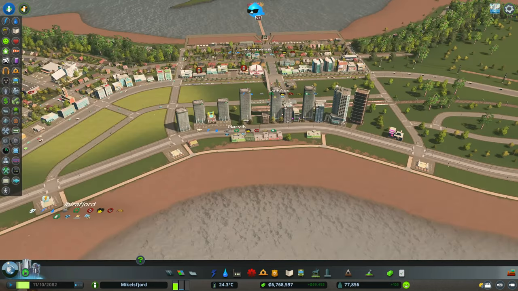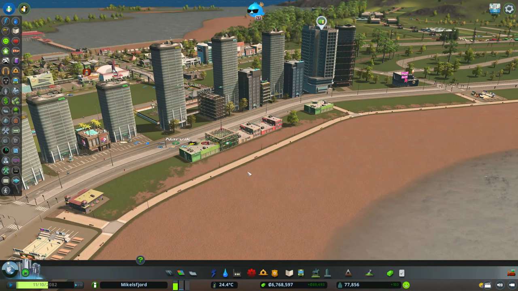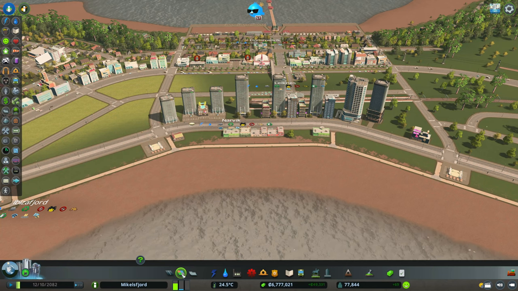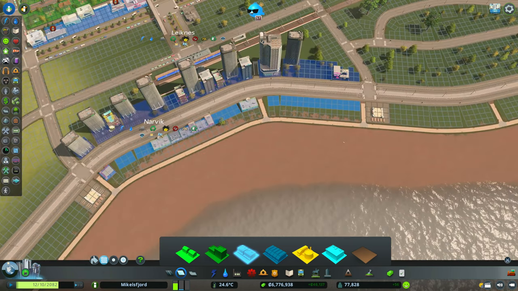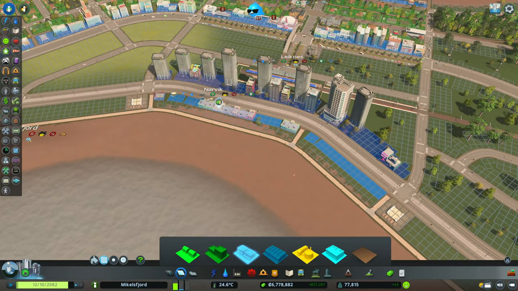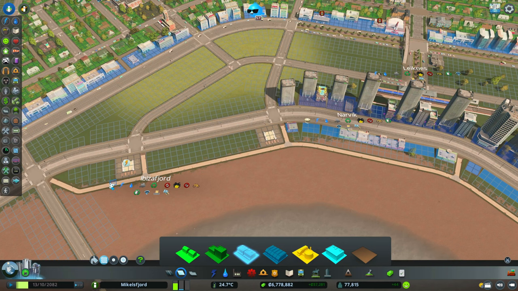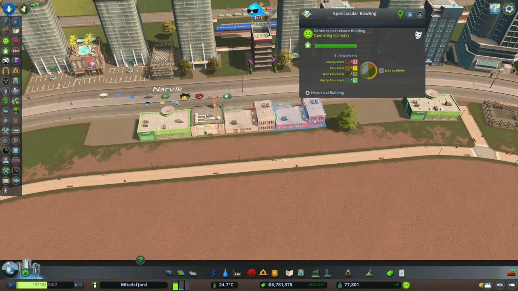We've got our hotels coming in. Now, they might start screaming for clients. That means, you know, we've got some significant residential demand. We're gonna address that this episode. But let's keep going with a little bit of our zoning here, our commercial, and make sure that we're creating our entertainment district here. So all of these, because they're set with the appropriate specialization, which is the leisure, should be popping up as leisure buildings, and they are.